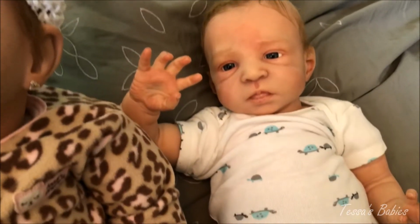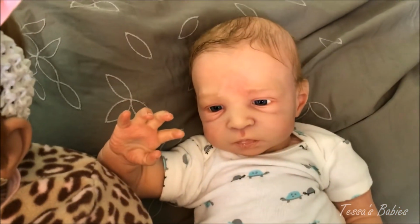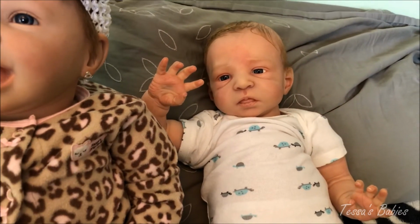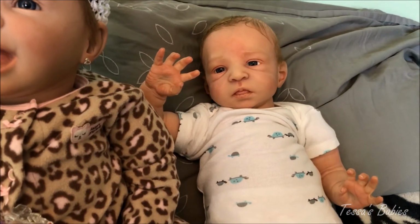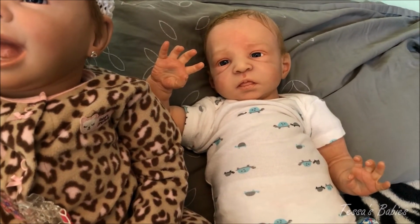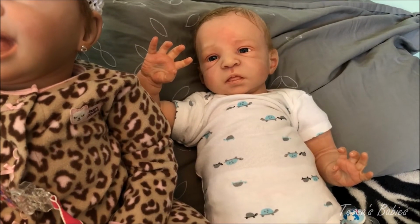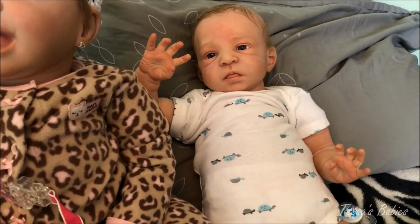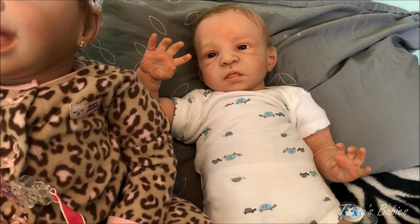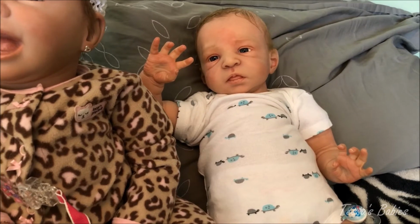I'll zoom in a little bit here for you guys. He's very detailed. You guys can't see his rooting as well. One day I would possibly love to get him re-rooted, just because I noticed some of his hair has fallen out in the back, and it started doing that pretty early on, and I'm not sure if it just wasn't glued properly or whatever. I was always gentle with his hair. He wasn't really rubbed on too bad or anything, so I'm not sure what happened, but most of it is intact.